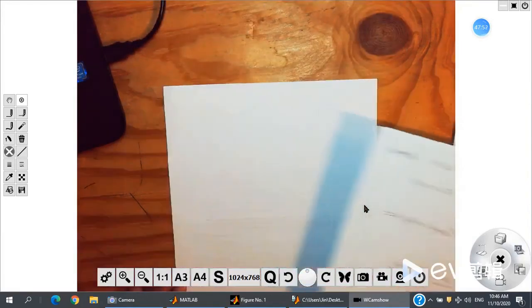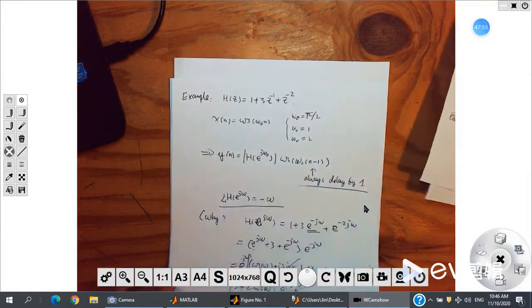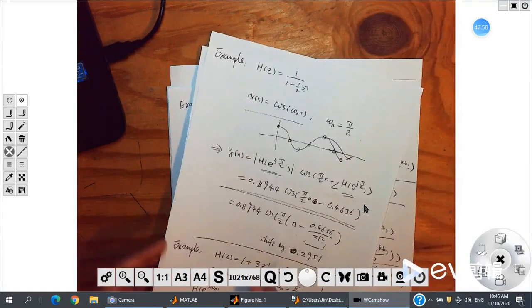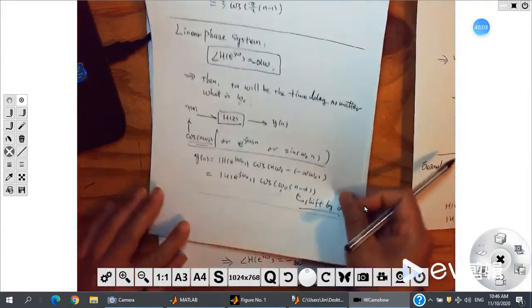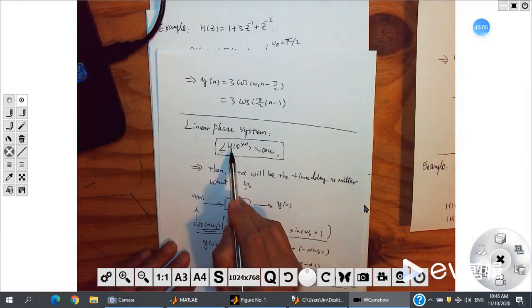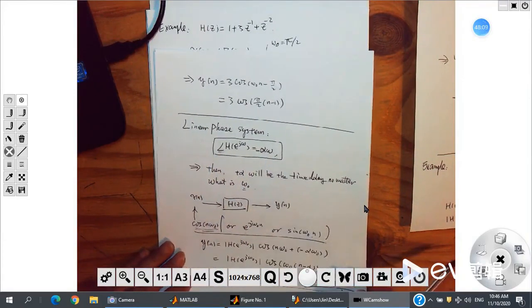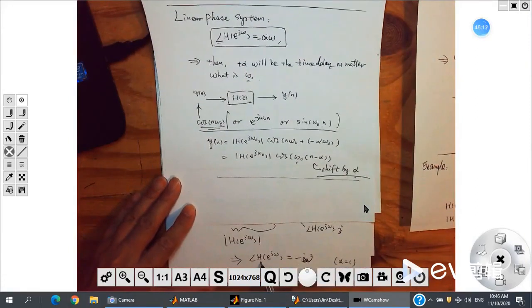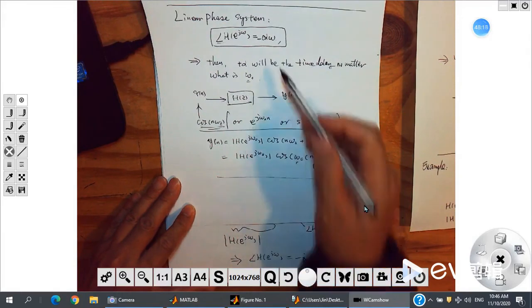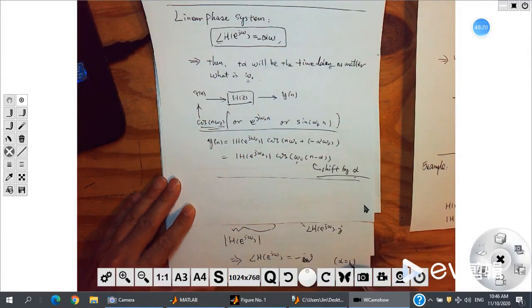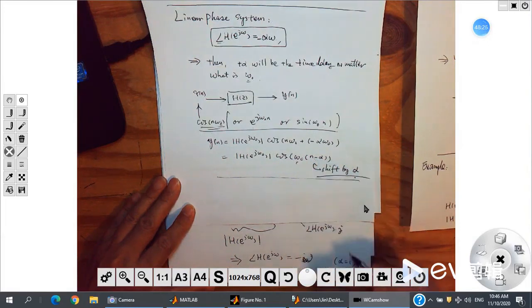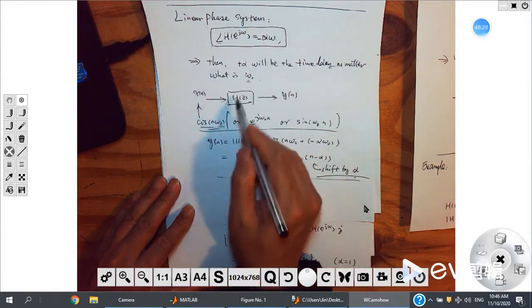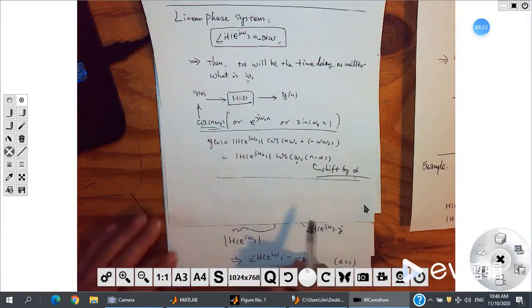See, I give you the alpha right here. Sorry, switch page. Yeah, here. And you see, the angle of H is negative alpha times omega. Now the angle of H is negative alpha times omega, right? What is alpha? Alpha is 1. And it is shifted by 1 on the output side by this alpha. If the input is a cosine or sine or any sinusoid, right? Shifted by 1.